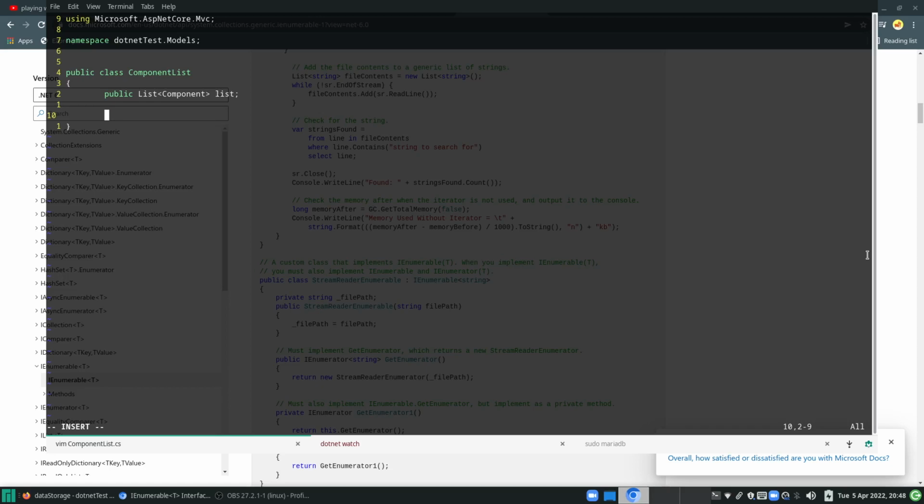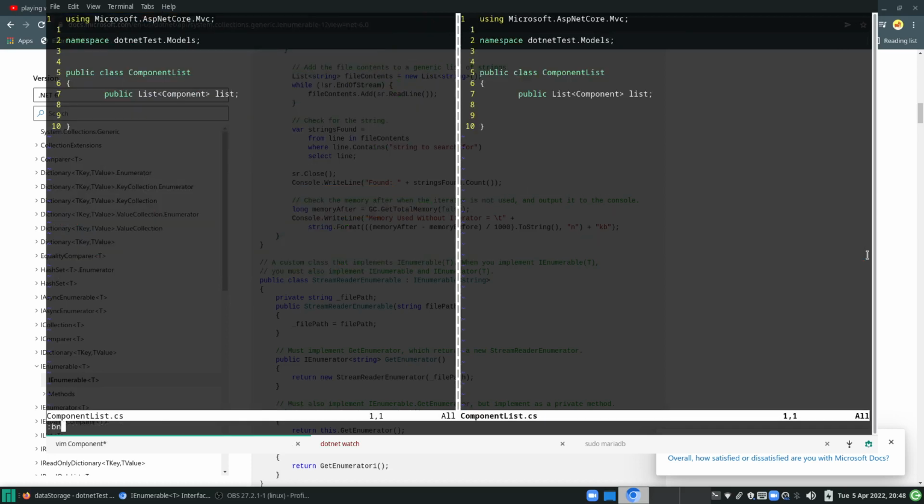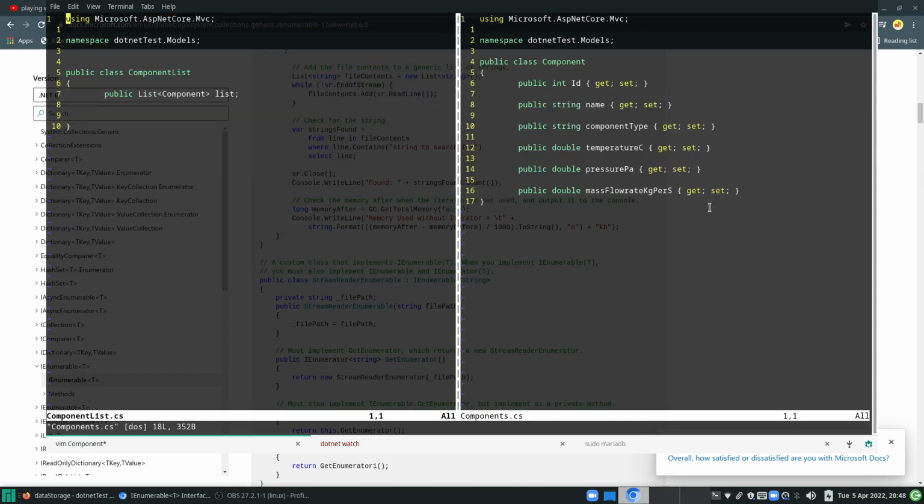Well, I can add members to it by opening vim component list or component star. I'll open both of them, so on the right I know what kind of things to fill in. Component list will be here. I will have a new component list declared, and in the constructor I'll just put a constructor here, set it to public.